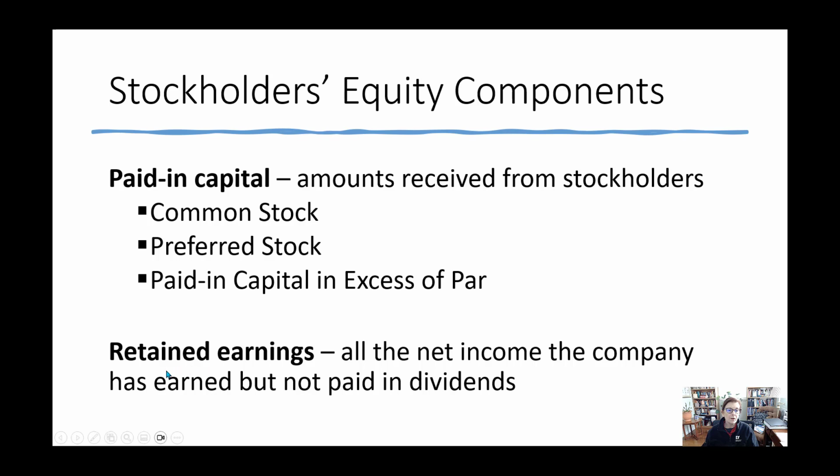And then our old friend retained earnings, which we met all the way back at the beginning of this course. Retained earnings, as a reminder, includes all of the net income the company has earned but has not paid out in dividends over its whole life. So those two pieces added together give us stockholders' equity.